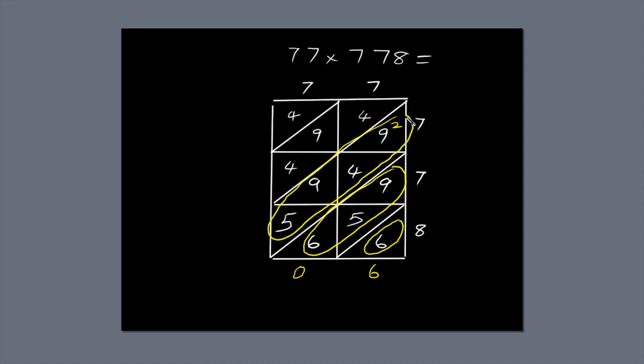I'm going to use the same trick in the next diagonal. Two plus nine plus four is fifteen, plus the five at the bottom is twenty, plus the nine is twenty-nine. Write the nine next to the diagonal and carry the two across to the next diagonal.